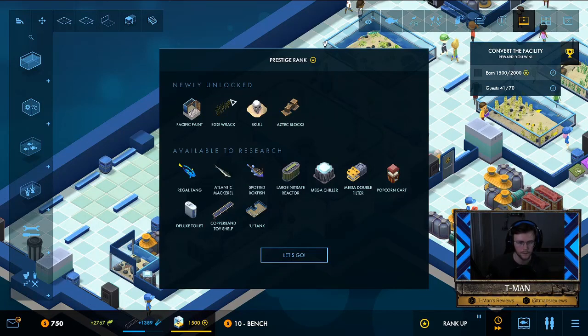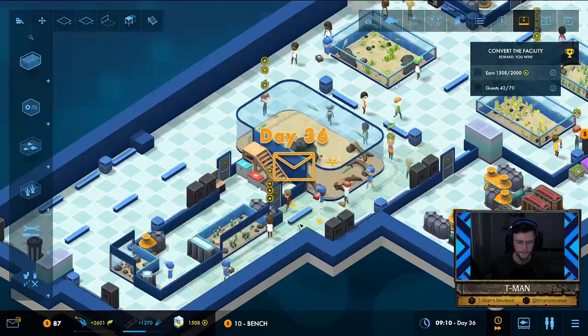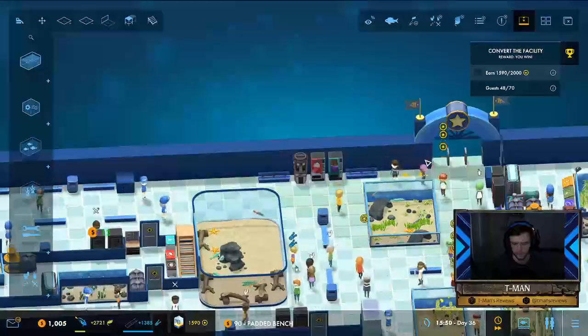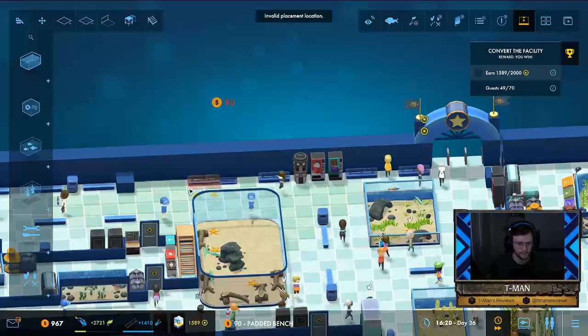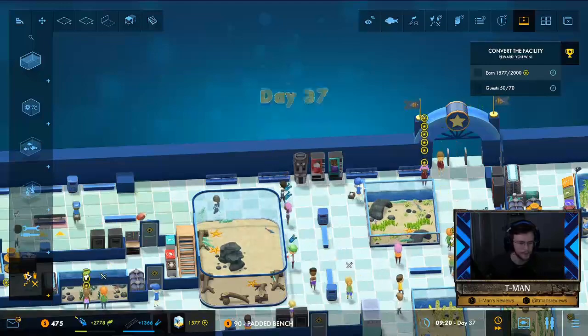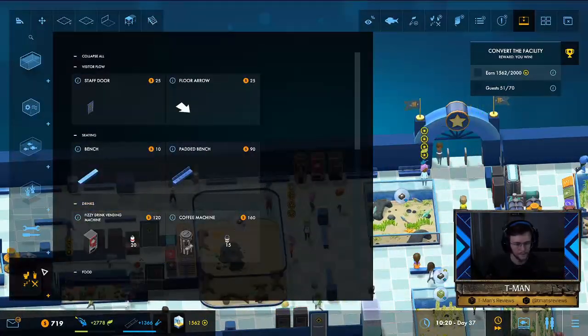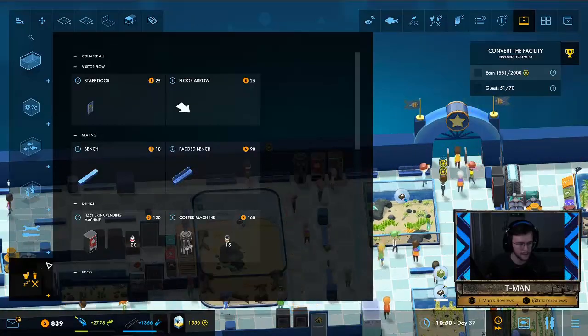Alright. Unlocked some new decorations, and we have a whole bunch of other stuff to research. Very cool. Let's go ahead and get the Regal Tang first. This is what the people want. Food and seating. The fish are secondary. Fish don't even really matter. You just need to have food and seating available.